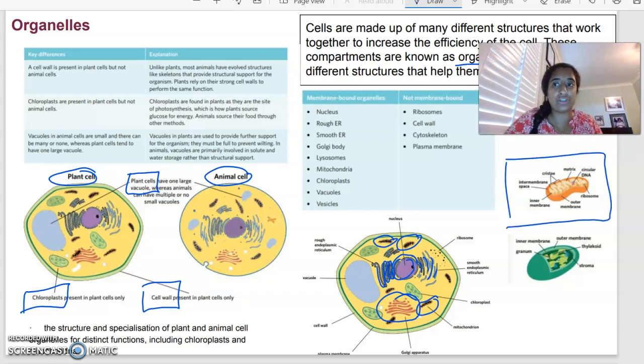We've got a structure of a mitochondria here as well. This is one where you need to know the internal structure of it. It is made up of a double membrane, so it's got an outer membrane and an inner membrane. They've got ribosomes in them as well, which means they can also make their own proteins. They've got circular DNA, so they may have once had bacterial origins. The important part is the cristae and the matrix. The cristae is like these folds, and the matrix is the liquid inside of the folds.